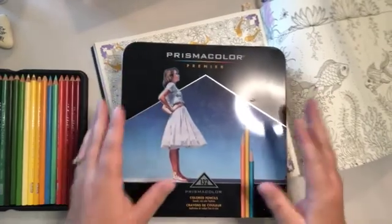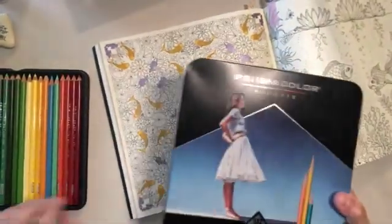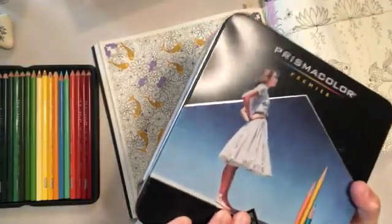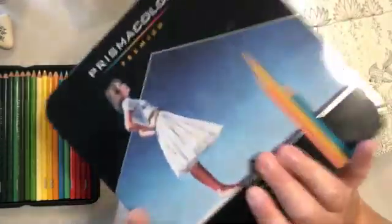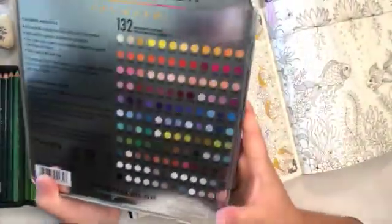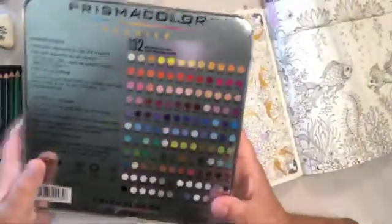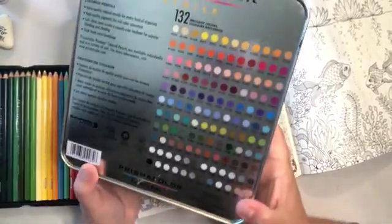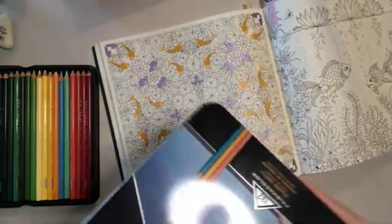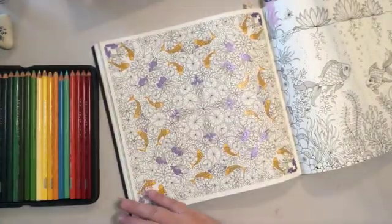I will tell you my silly thing I did is that I went through and did them by number when I organized these. And then I realized, oh, it's gonna fall if I show you. You know what, it's worth it. It's worth it for the YouTube. I'll fix it later. Then I realized on the back, it had them in color order. Wouldn't that have been smarter for me to do? I know, but I didn't see it, so I didn't do it. I just did it in number order.